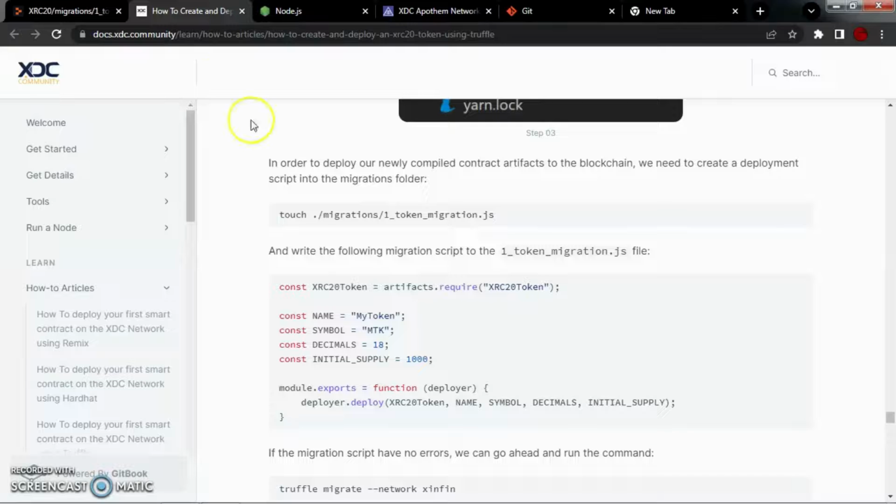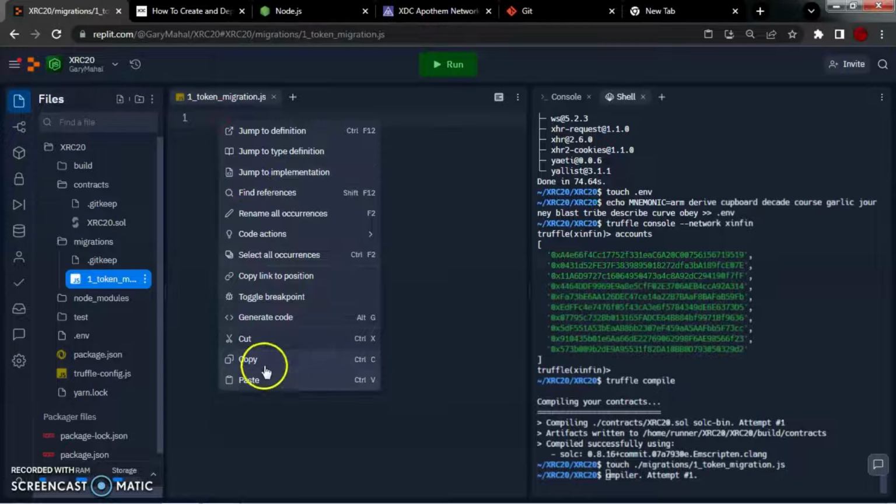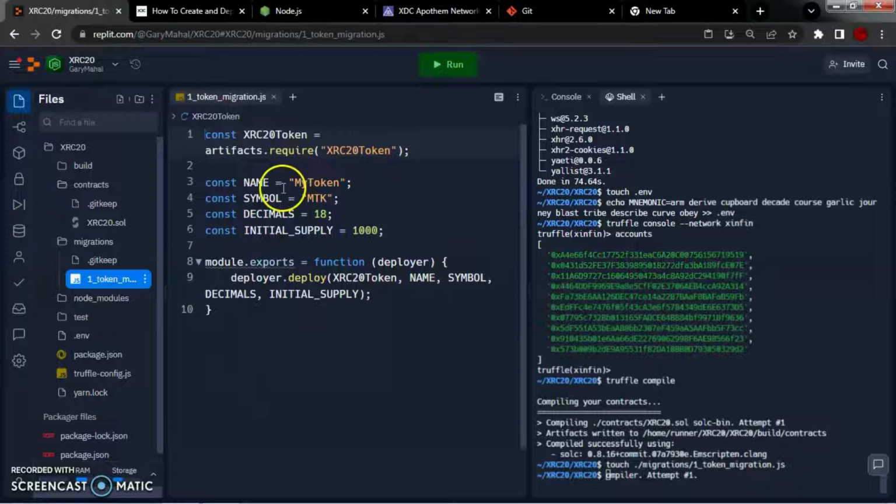So what this basically is, if you're creating an XRC20 token, you need to give some input like my token name, the symbol, the decimals, the initial supply, all of that goes into the migration file. So this is what this is going to do. After doing it, now you can deploy it.